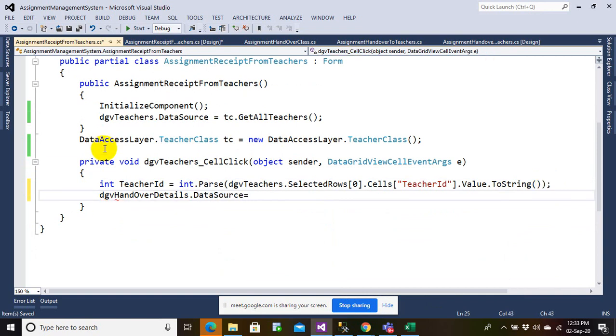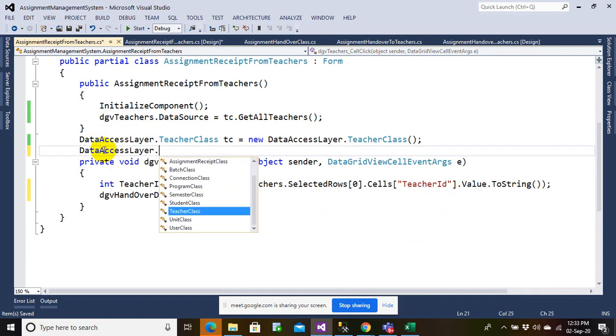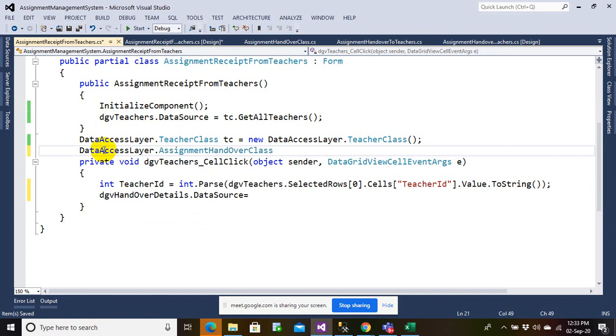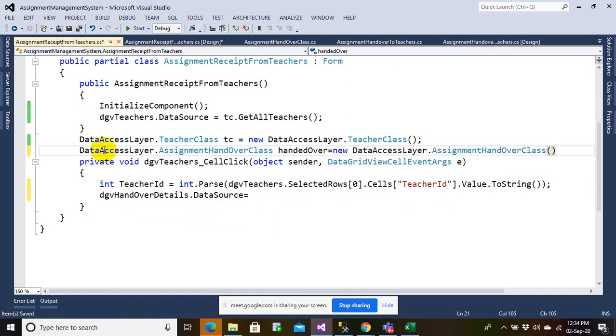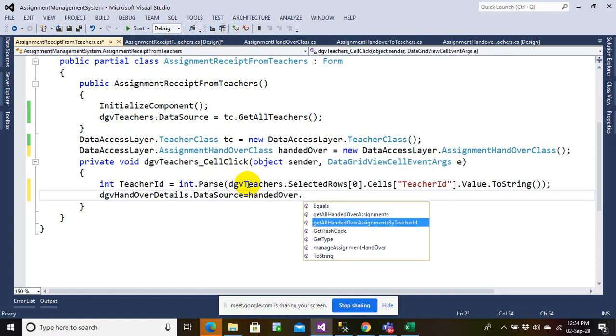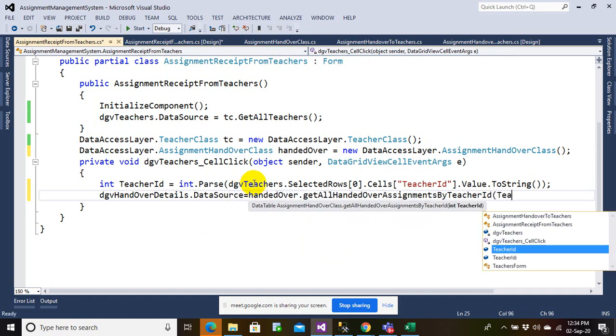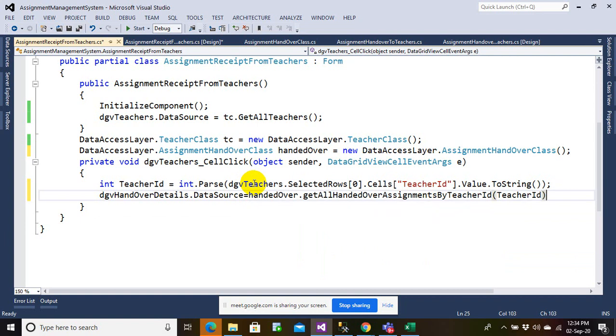Let me create an object for that class. So data access layer dot handed over class, handed over equals new handed over, by teacher ID, and here we have to by teacher, and done.